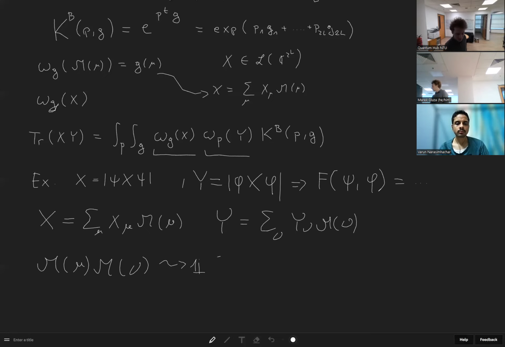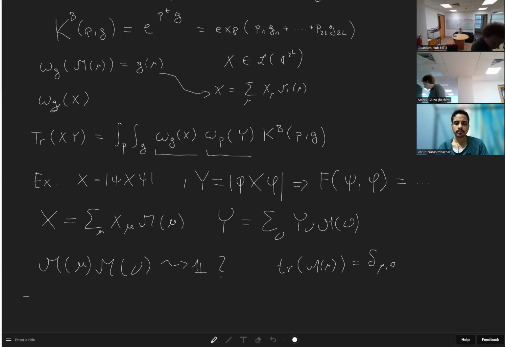Okay, so the question is, when is this identity? Because what we understood last time is that the trace of M of mu is delta mu 0. So basically the entire index would have to be 0 because Majorana operators are traceless. We were proving this last week, and now we need to multiply those two things.